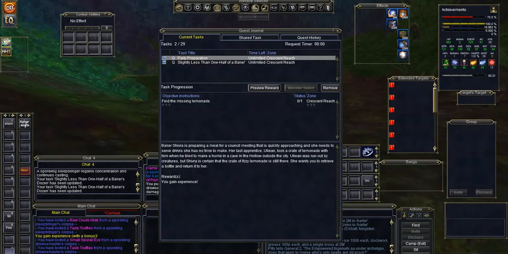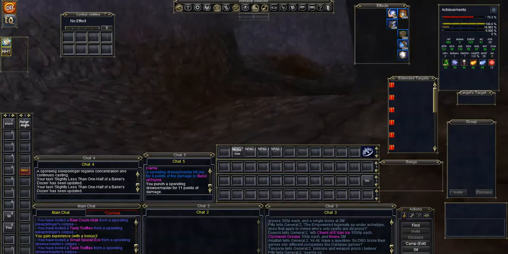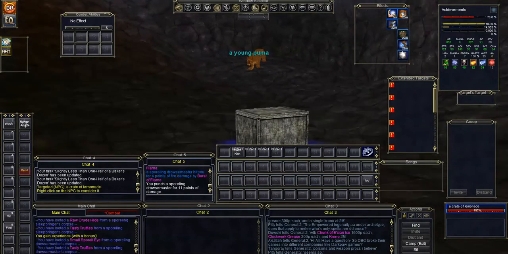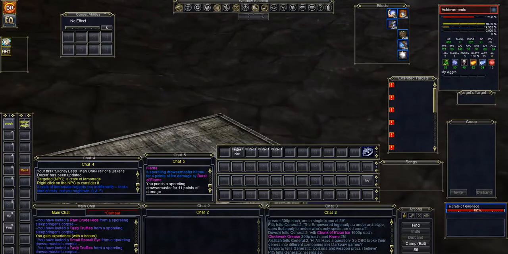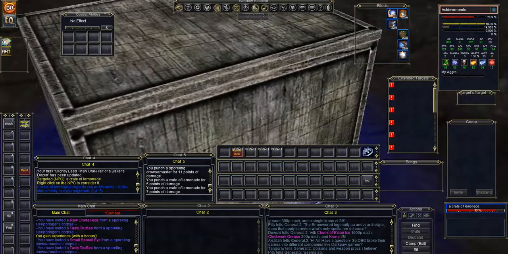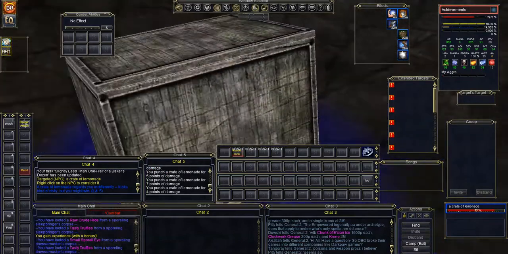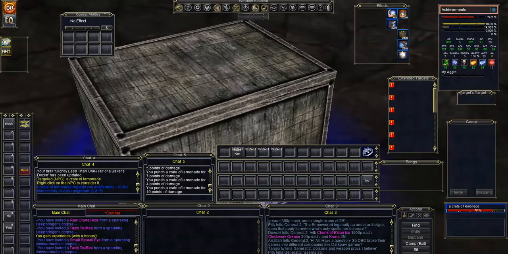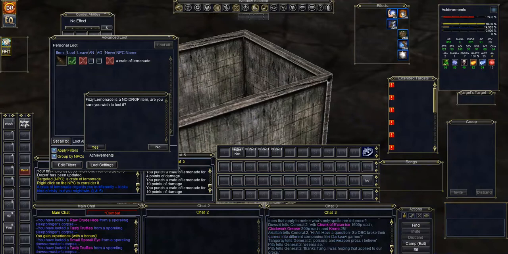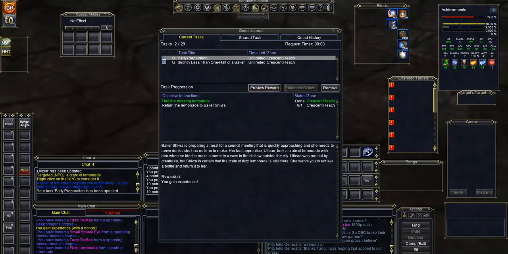Find a missing lemonade. So we're back at the Puma Cave, just one cave over from those mushrooms. And there's a crate of lemonade right here. Guess we'll just bust it open. I don't know if we can slash open it or not. It worked. There we go. Okay, so now we just gotta return these.